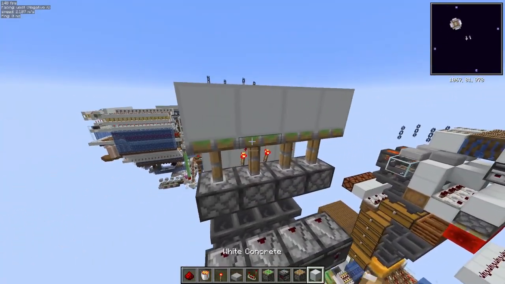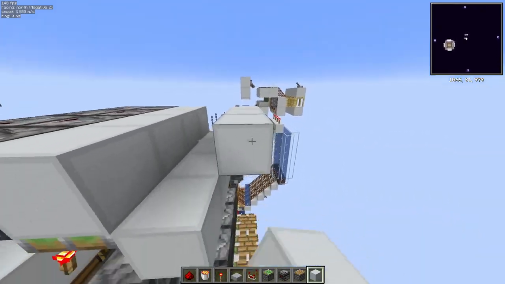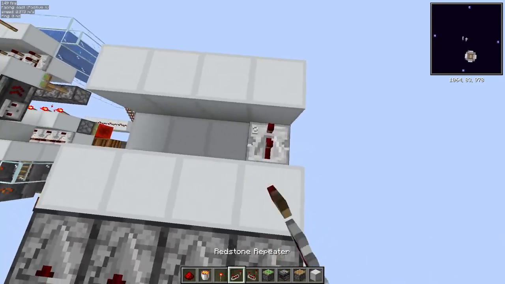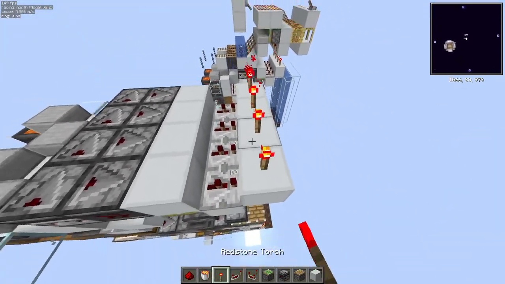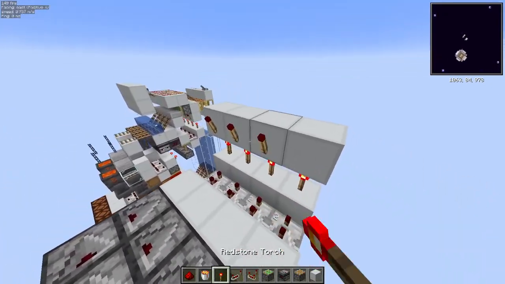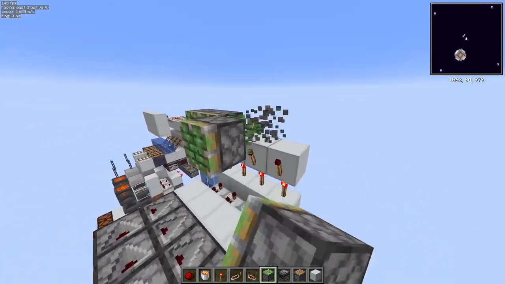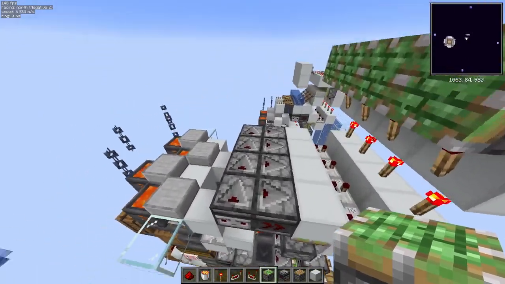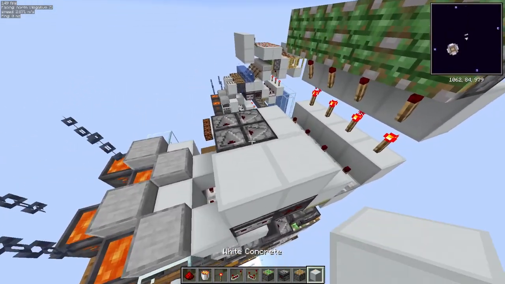And then I have the reading on here on two ticks. Yeah, it's two ticks. Then I have torches here, blocks here, torches here, pistons here. And yeah, the destacking system is the same also. So blocks there.